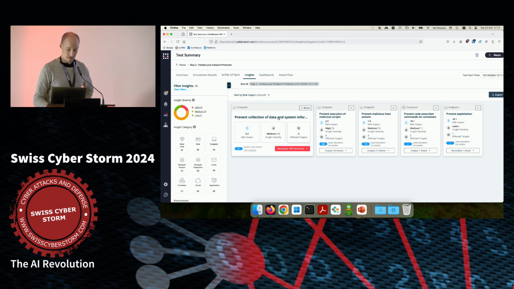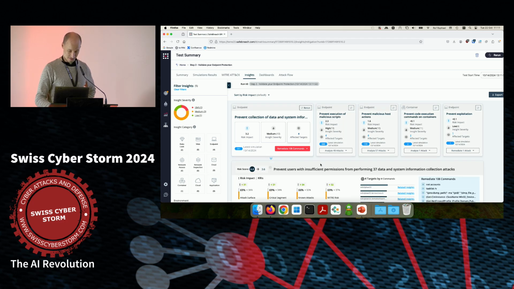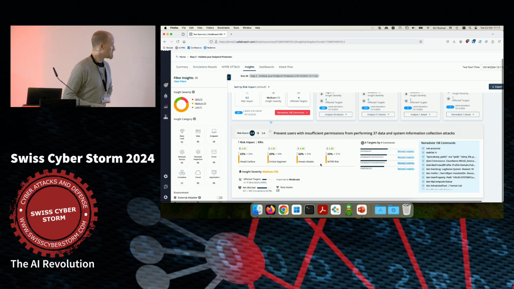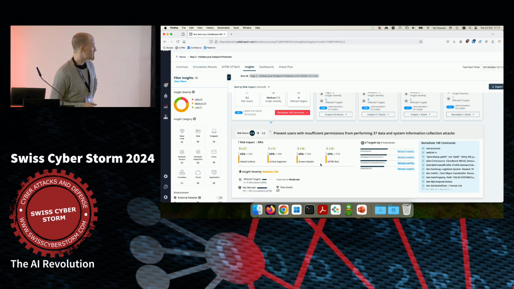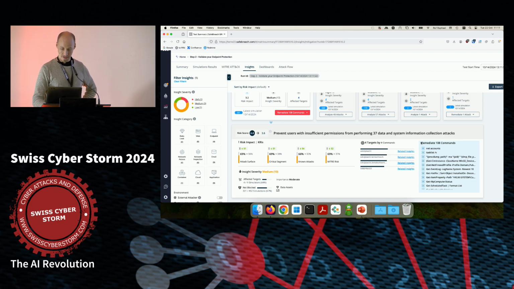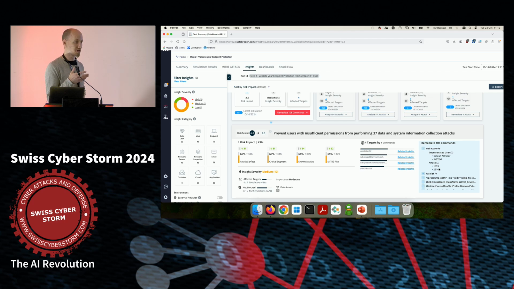What we have here as the top part is: prevent users with insufficient permission from performing 37 system information collection attacks. Now you can go in here and have a look at all those details and how to start remediating.